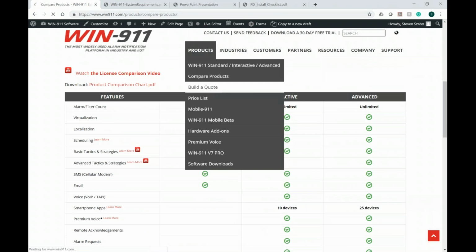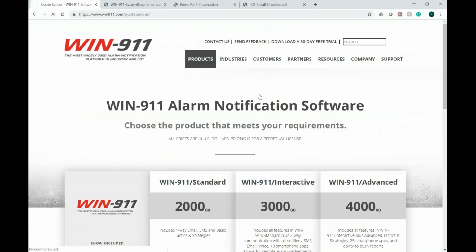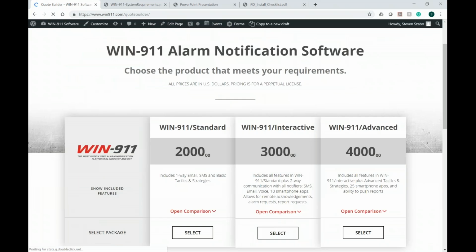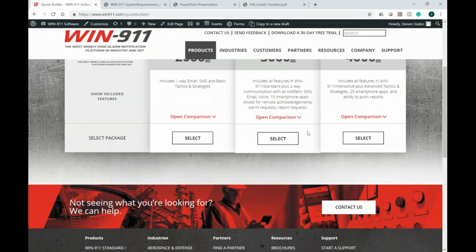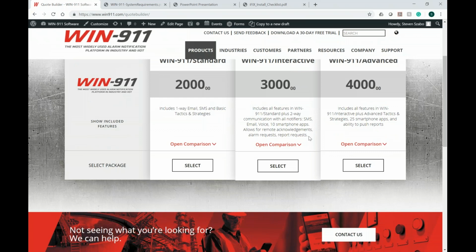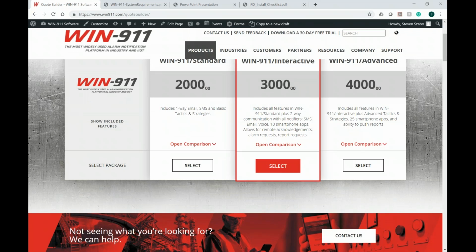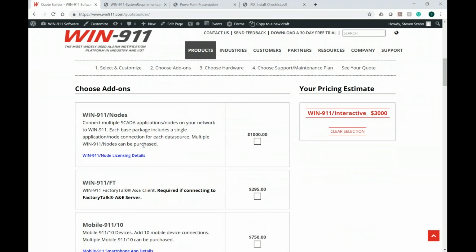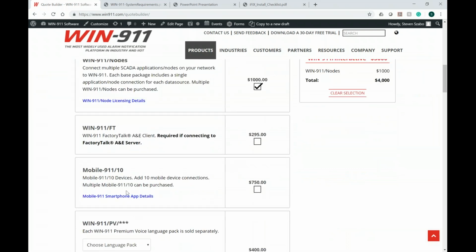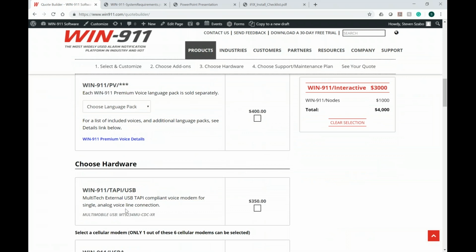And then we're excited that we've been talking about this for a long time. We finally got our interactive quote builder implemented. And so this is just another way of getting an idea on pricing, as well as what options are available for what products. So you come in, you select your main base package, and then you can piece together what you think you need. Again, other help resources here.